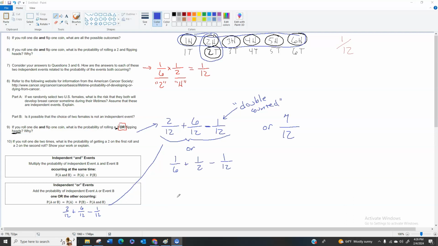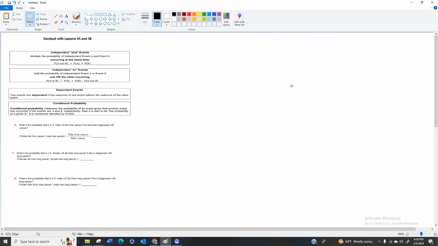So now, remember, I'm just trying to go over the things that were asked of me from material from 1332, so this might be just a little bit disjointed. The next thing that I had someone bring to me was the following. This was like an additional handout that you had with lessons 4A and 4B. It has the AND events, the OR events, the dependent events, and then the conditional probability. So this again is the probability of A and B if they're independent, A or B if they're dependent or independent, and then we have dependent events, and then we have conditional probability. So we have some examples here that we'll go through.